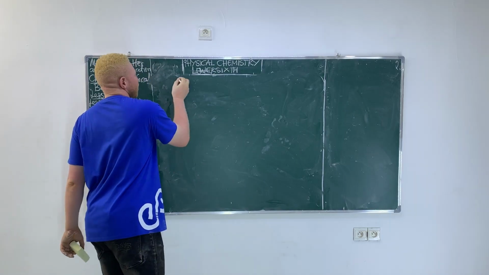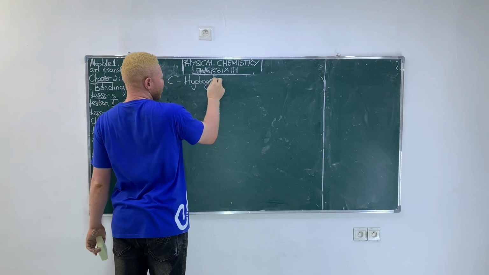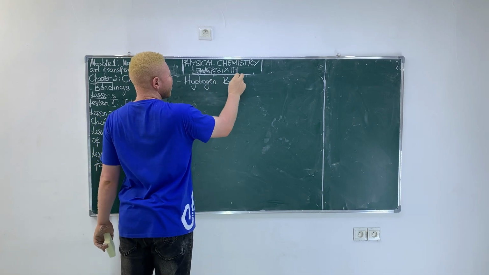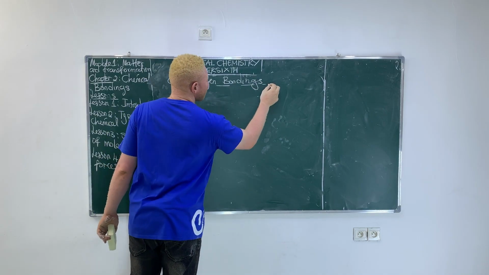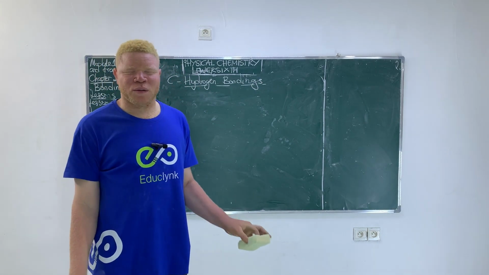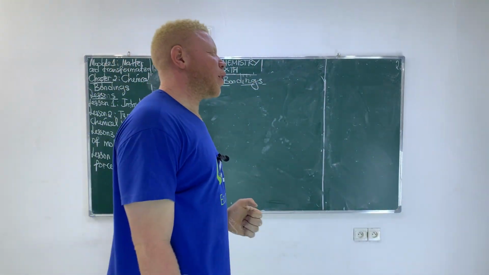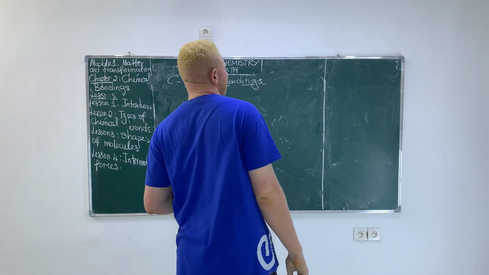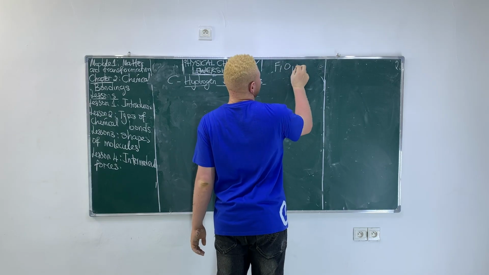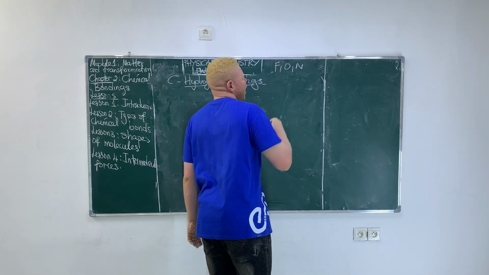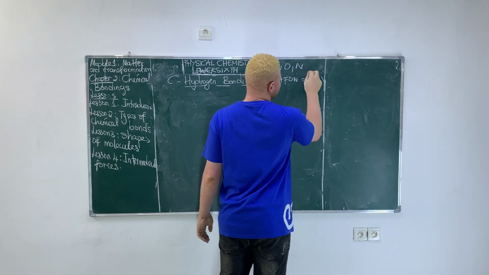See, hydrogen bondings. So a hydrogen bond is formed when hydrogen is covalently bonded to one of the three most electronegative elements. The electronegative element here will have FON. FON means fluorine, oxygen, or nitrogen. Once hydrogen is bonded to FON, the resultant bond will be a hydrogen bond.